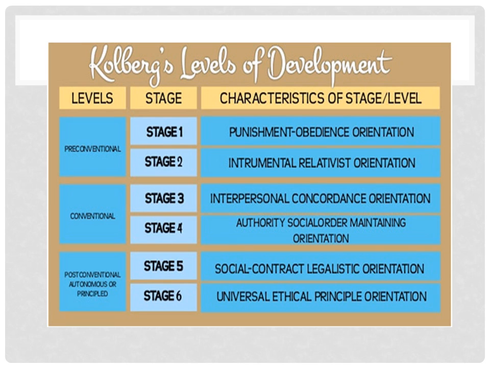That also has two stages. Stage five focuses on the social contract legalistic orientation, which focuses on whether the child conforms to maintain communities, with emphasis on individual rights. Oh, my apologies, that is 11 years old and up. So this level is 11 years old and up. In here, they have to conform to maintain community. That's why it's called the social contract, because they are now familiar with the aspect of community. They have to conform to the rules and regulations of the community itself.